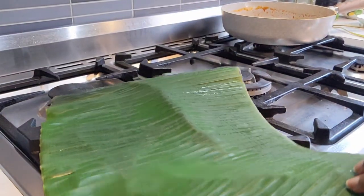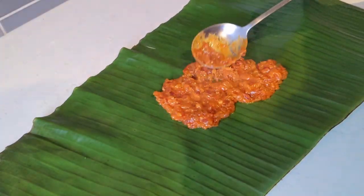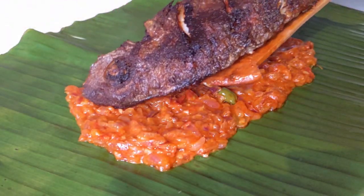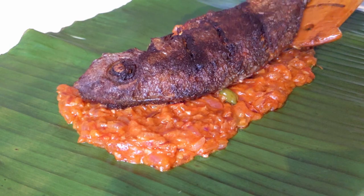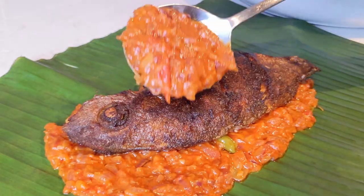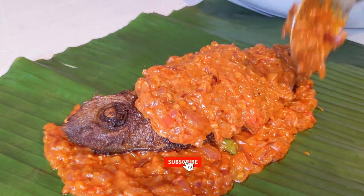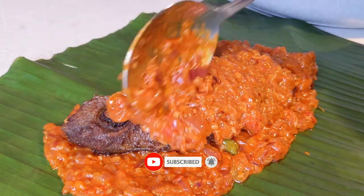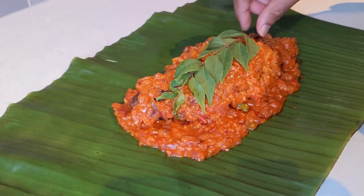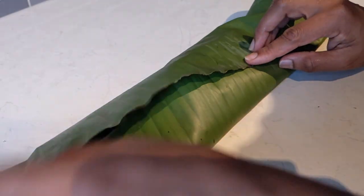Wilt the banana leaf over an open flame to prevent it from breaking. Spread the masala sauce over the leaf and place the fish over it. Cover the fish with the remaining sauce. Fold the leaf and tie it using the leaf string.